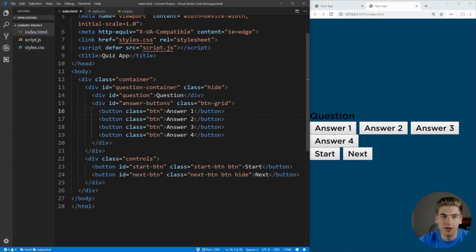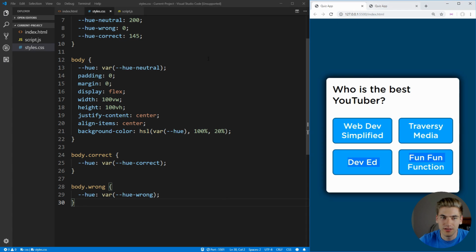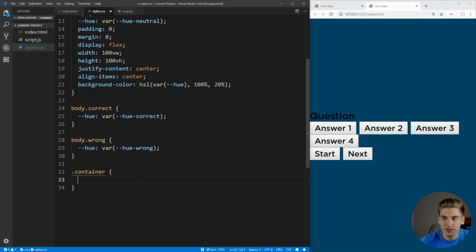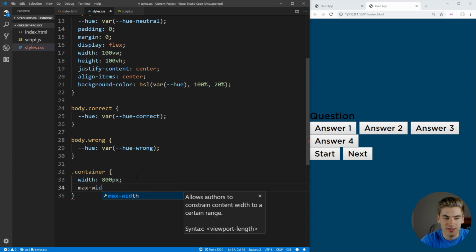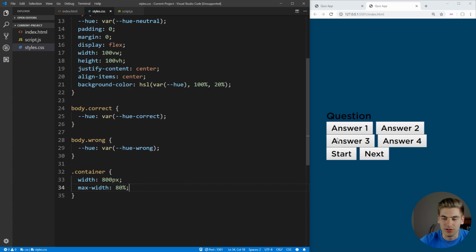The next thing we want to work on is the container that wraps all of our content. We want to give it this nice card effect. So in order to do that, let's select our container here. And let's go back so we can see as we're doing it. First thing we want to do is set the width to be 800 pixels. This is essentially the maximum that our width is going to be. And we also want to set a max width, which is going to be 80%. And this way our content doesn't overflow our page. And if we save that, you see it is shrunken down to be essentially 80% of our page width.